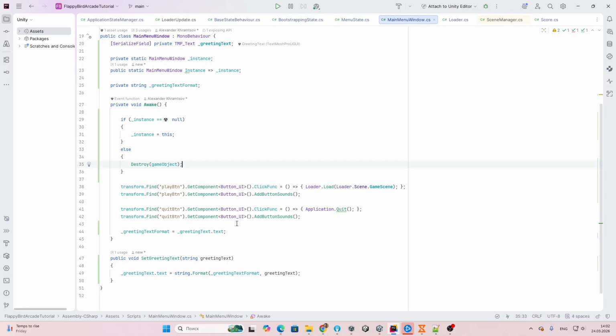that is raised when we tap the play button. So let's check how we can add it.